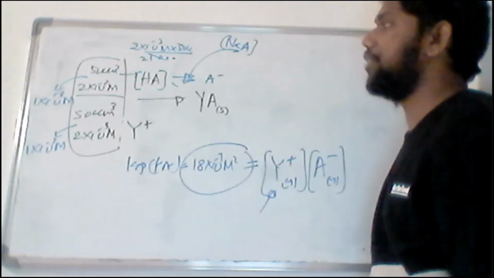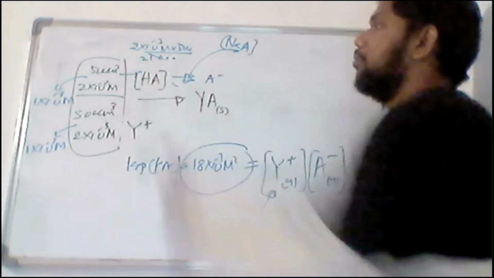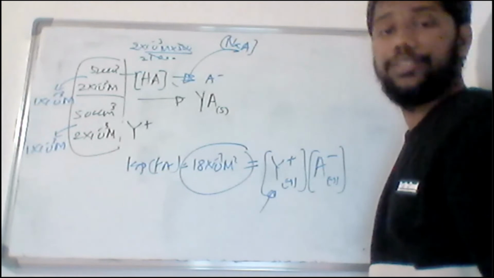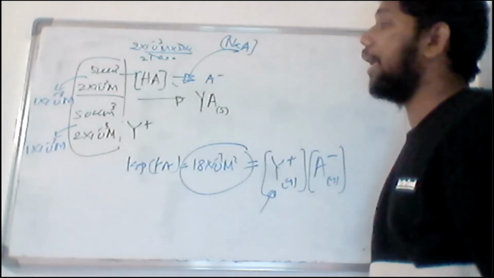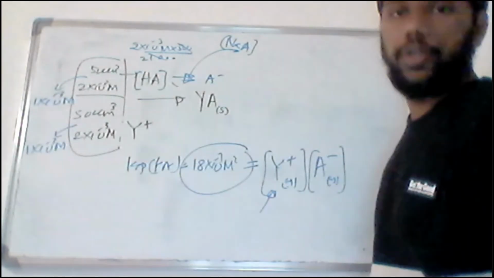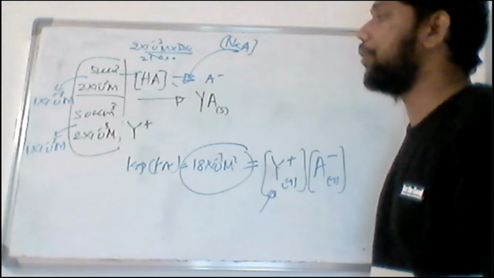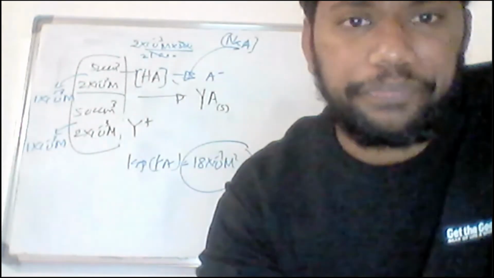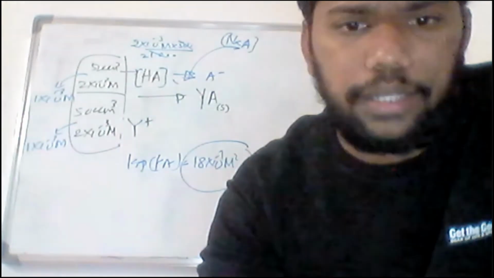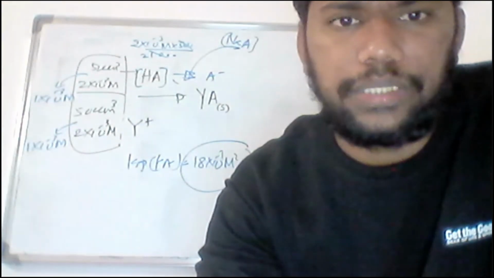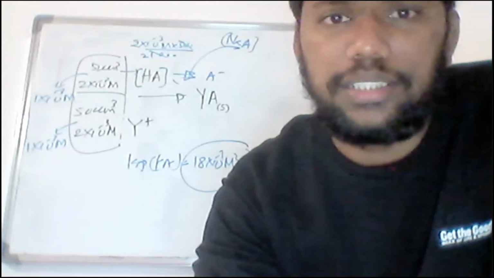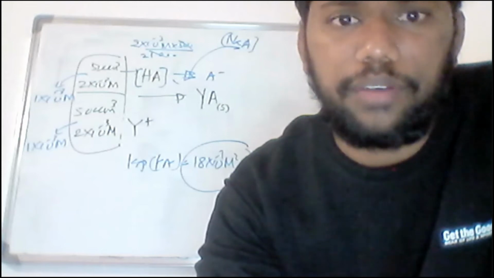Concentration of Y plus, you mix it. So actually what is forming when you mix this one, there will be some H plus that is forming, and there will be YA that is forming. Okay. And when you mix, you know the concentration of Y plus should be half because of the volume doubling. So it will be 1 into 10 to the power minus 3, in fact. So I will quickly check this one. Okay. So wait for a while.